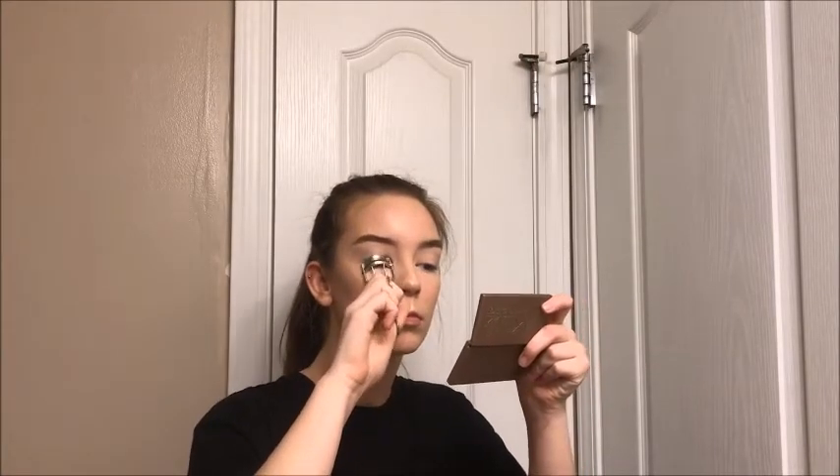All I'm doing right now is combing out my lashes and then going in with the L'Oreal Lash Paradise. This is my aunt's — she left it at my house, so I'm using it. Also, it's waterproof, which is a necessity because I'm literally going to be crying the whole entire time, so I'm going to be prepared.